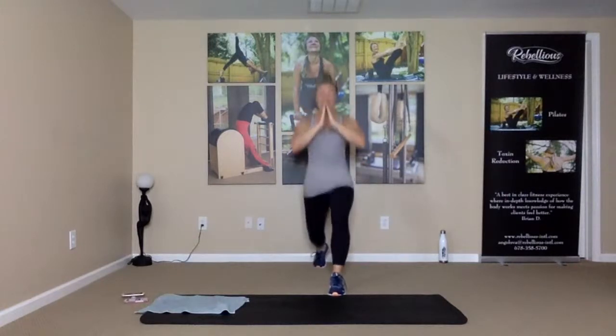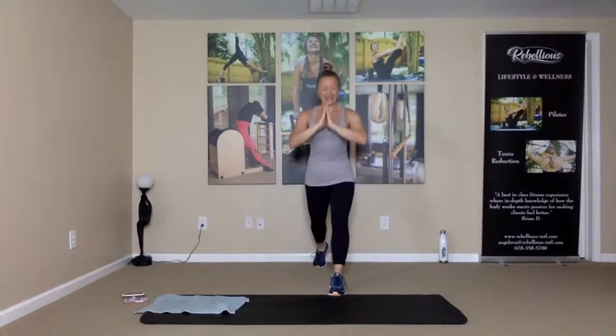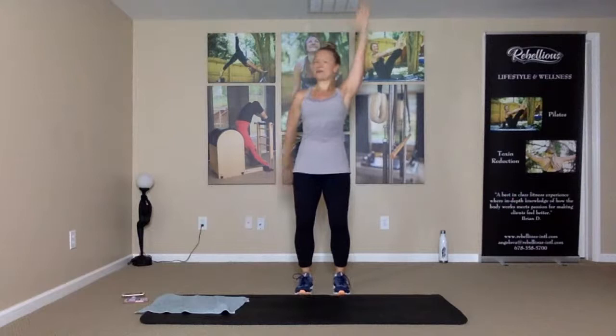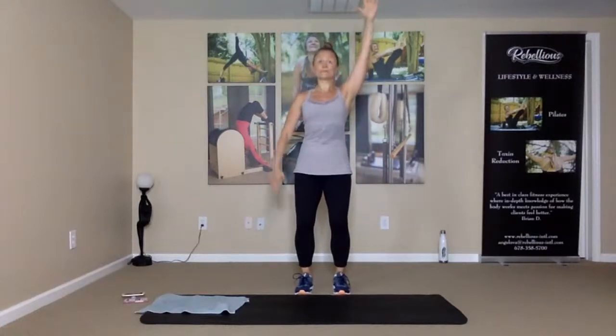Let's go. Four. I know I added a couple more. Two. Arms. Let's go. Open. Our chest and back are way too tight, you guys. Too much computers, too much phones. Make it feel good. Intention. Shoulders down, no tension in the neck.